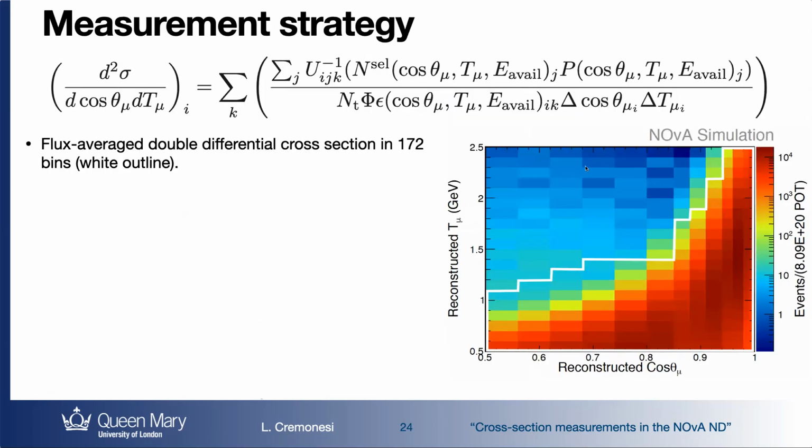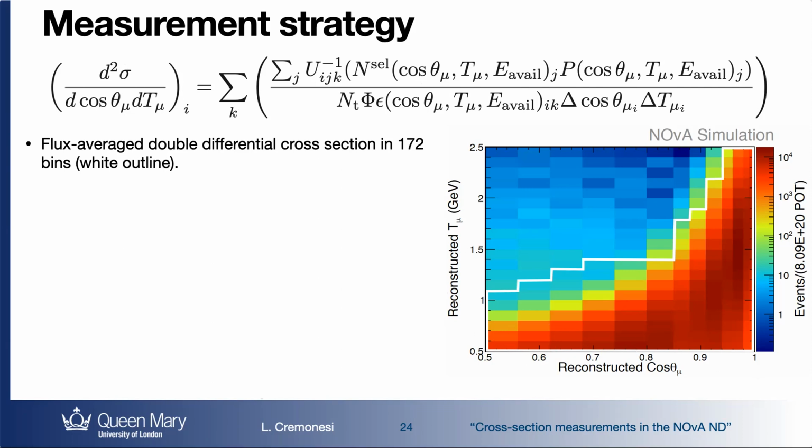So the measurement itself is performed with a similar formula to what I showed you earlier. If you can retrace each of these terms to the rainbow formula I showed you a few slides ago. But you may notice that there are some subtle differences. One of the differences is the addition of these bins in the muon kinematics. And this is because we're performing a double differential cross-section. So our cross-section is calculated in each bin of this 2-dimensional space.